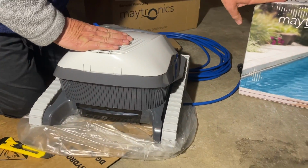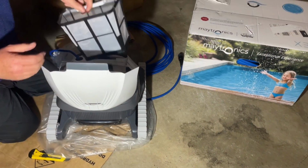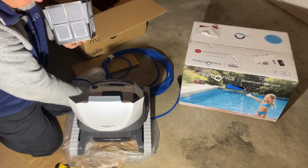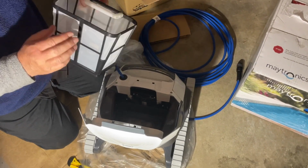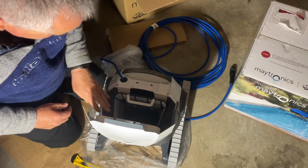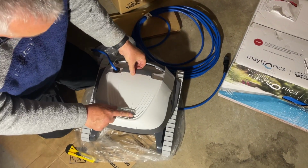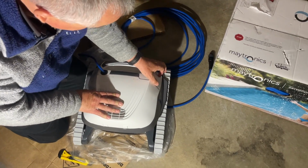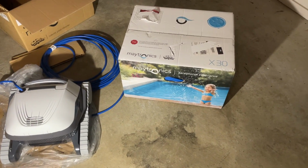This one is $1,000 cheaper than this guy here, so it's more of a baseline. You see a little basket inside there, and you'll see that's quite a big difference. The leaves and debris are sucked up through the bottom, and they're caught in this silk area here. So you see there's no paper filters on this, it's just got the fine silks to filter. And the steering is coming out through a single port here, the jet of water that comes out the top. You'll see on this one that it's got steering ports on the side as well. So let's have a look at this guy here as a comparison.